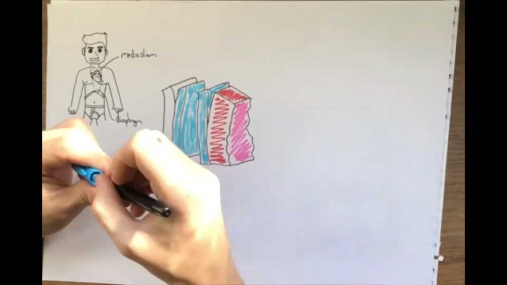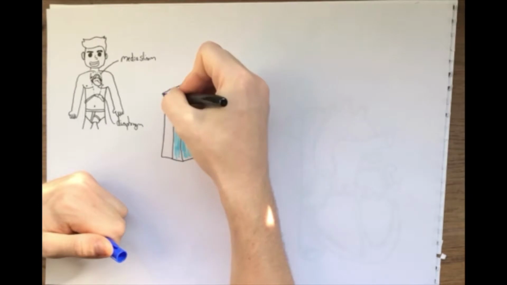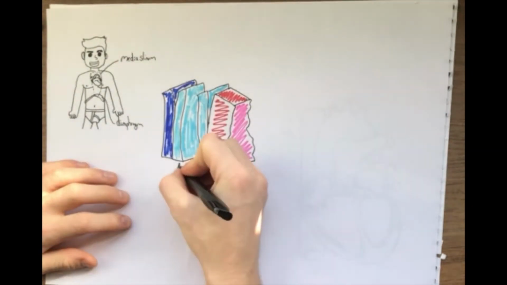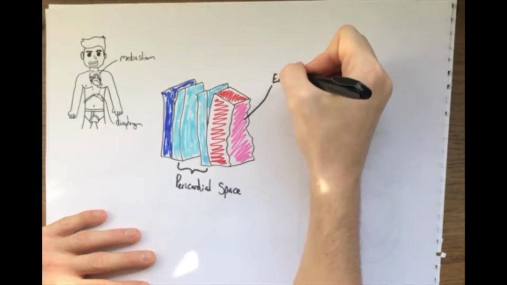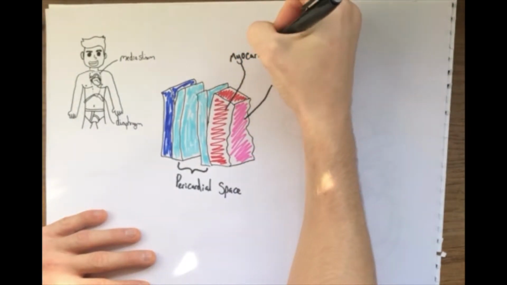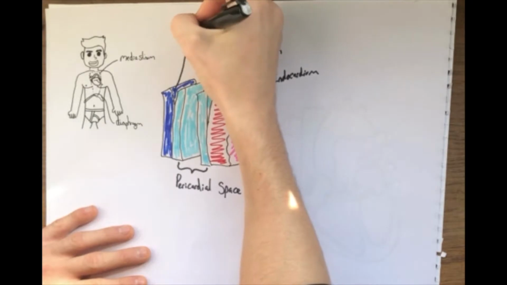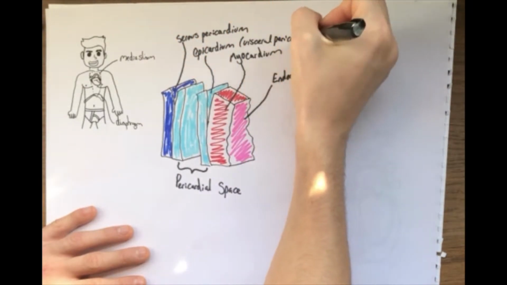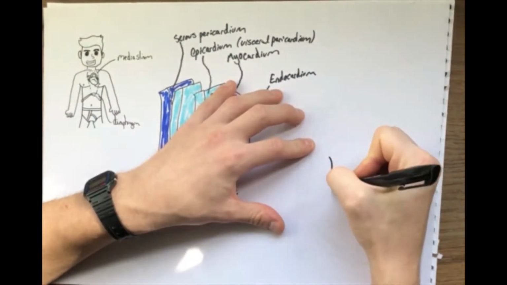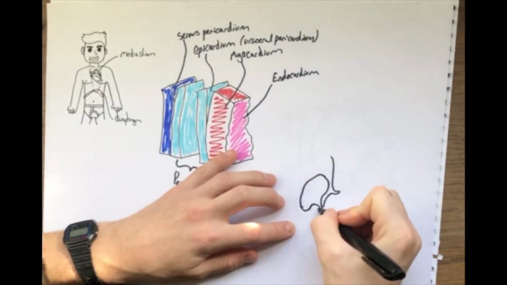The next layer is the force of the pump, the thick muscular myocardium, which is one of three classifications of muscle in the human body. And finally, the innermost layer, the endocardium, which is the thinnest layer and lines the chambers and valves of the heart. An interesting fact about the endocardium is that it does not have a blood supply from the capillaries, but gets its oxygen and nutrients from the blood within its chambers.